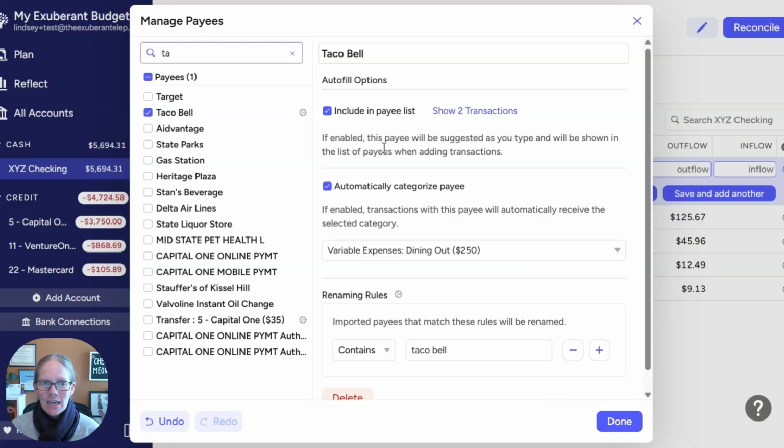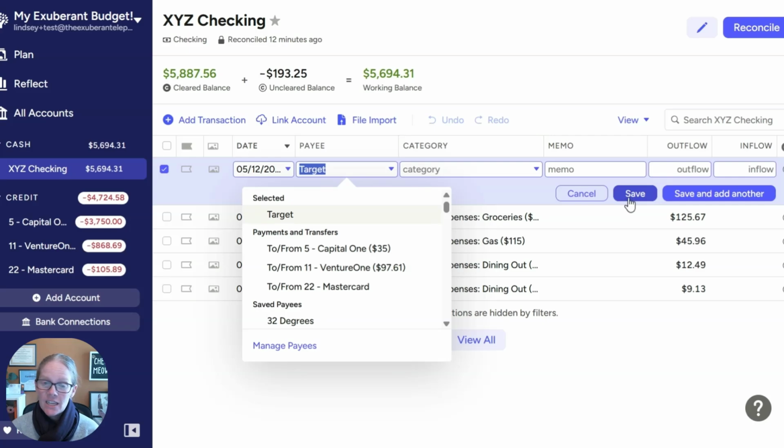But like I said, I really only recommend that for places where you can buy all sorts of different things. Like I said, Target, Walmart, Amazon, things like that. I'd even do it for my local grocery store because we buy prescriptions, and also because we live in the state of Pennsylvania, we have to buy our beer and wine separately from groceries, so that is a separate transaction, and I have a separate category for it, so I have to split those out as well.